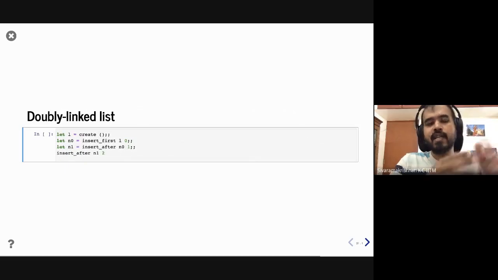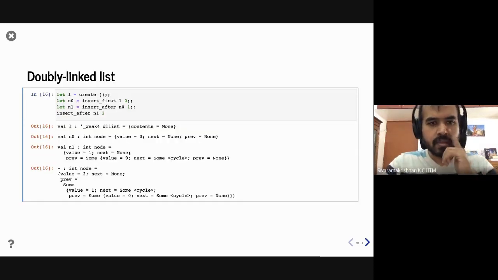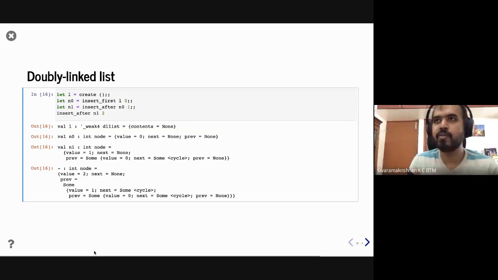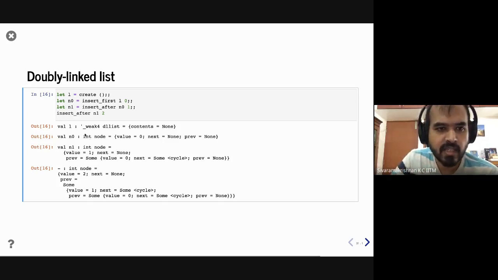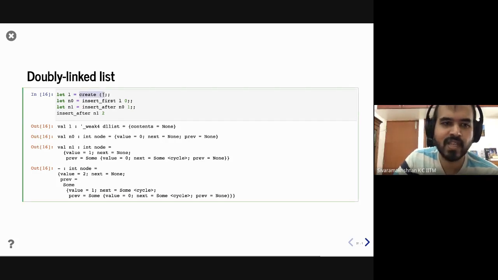So I created a linked list with three nodes 0, 1, 2. It prints the actual values. We can have a look actually. The list itself is weakly polymorphic because this happens to be an application which creates an effect and returns something that is polymorphic.